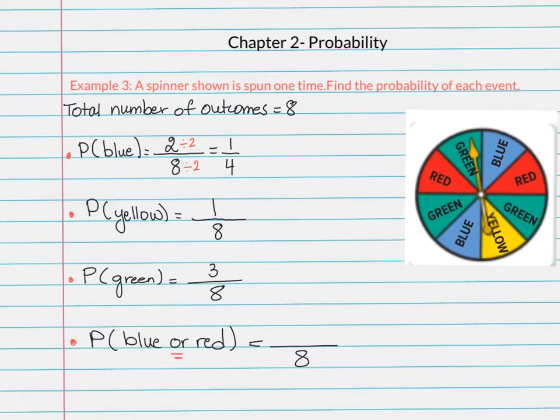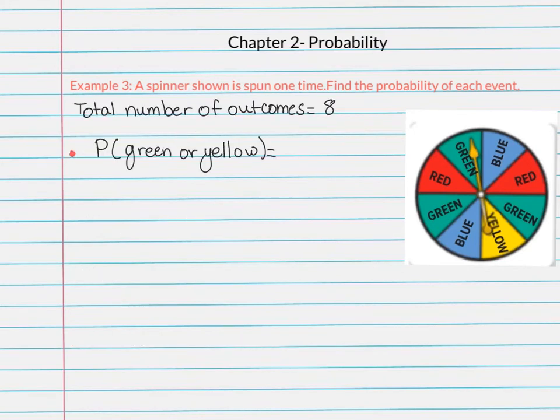Now we count what? We count the blue and the red. I have, let's start with the blue. 1, 2 blue color. Then the red. 1, 2. That's a total of 4. So blue or red are 4. Again, 1, 2, 3, 4. Now we don't keep the fraction. If we can simplify it, we simplify it. Divide by 4, divide by 4, or you can simply use the calculator and it gives you the simplest form of your fraction. That's a 1 over 2.